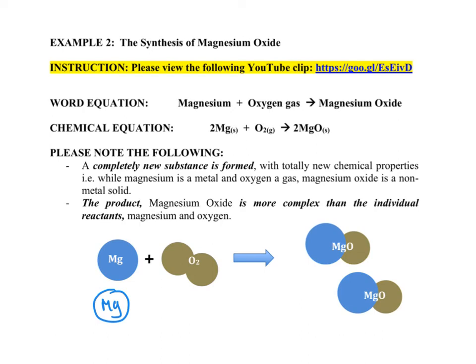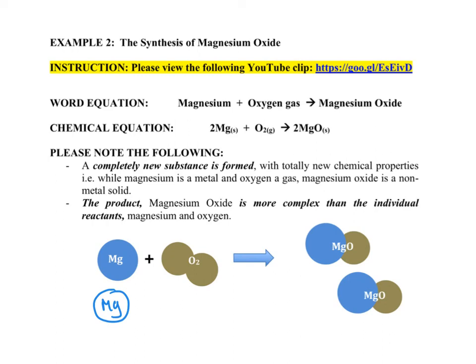Was it spontaneous or non-spontaneous? Definitely non-spontaneous, because the iron and the sulfur weren't just going to react together to form iron sulfide. They needed to be heated up. Energy needed to be supplied in the form of the Bunsen burner flame in order for them to actually start reacting. So the first reaction was a synthesis reaction. It was exothermic and it was non-spontaneous.